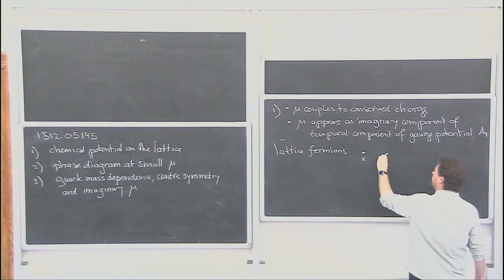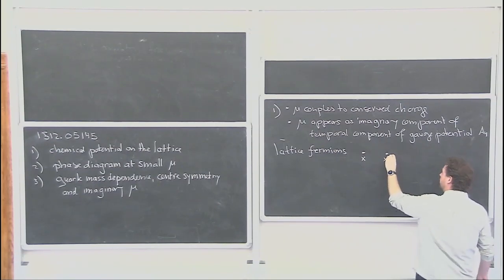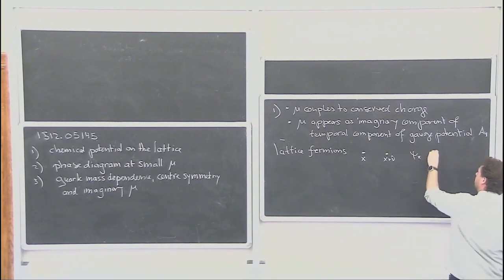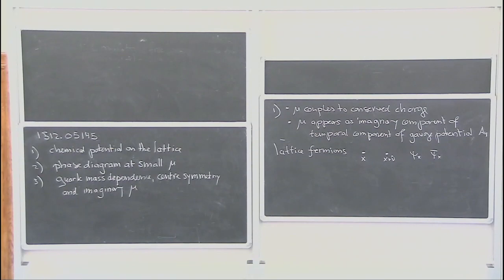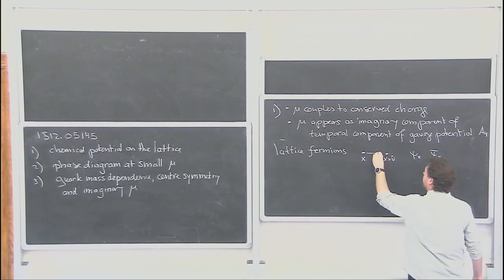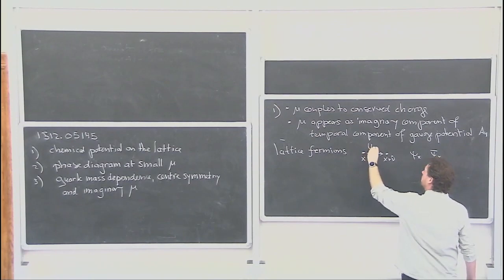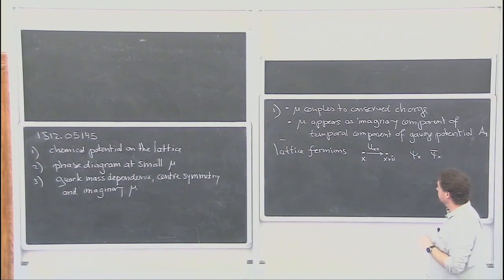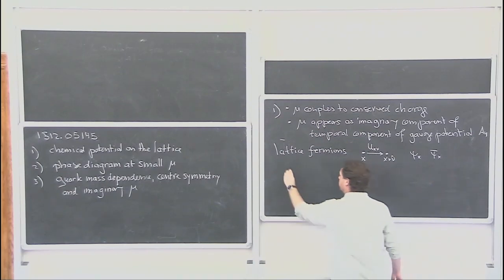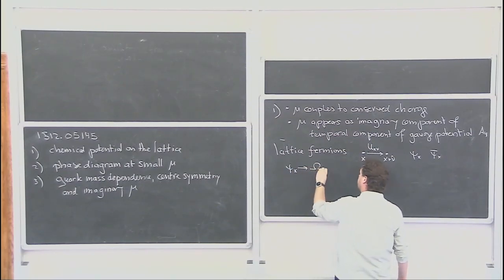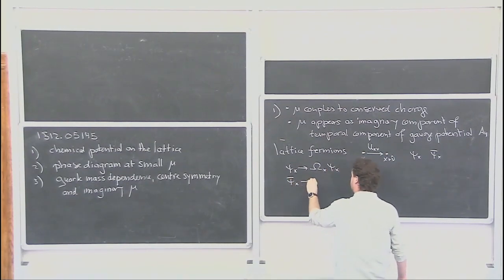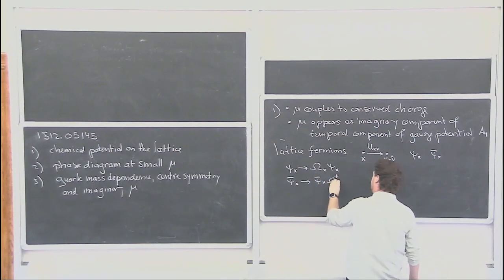So I have two sites here, x and x plus nu. Then the fermion fields live on these sites, so I'm calling them psi x and psi bar x. And the gauge links live between these sites. So here's a U, which I'll denote with an x and a nu. So it goes from point x to point x plus nu. And the way these fields transform under a gauge transformation is as follows. Psi of x goes as omega x psi x. Psi bar of x goes as psi bar omega dagger.